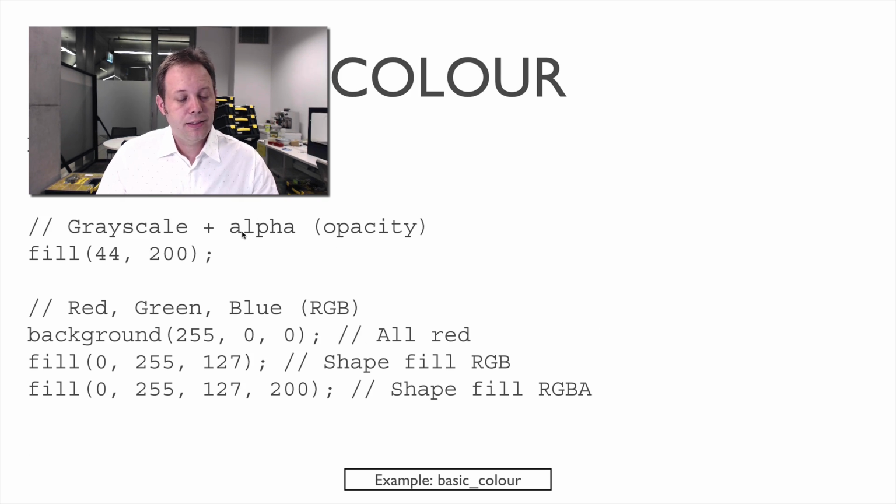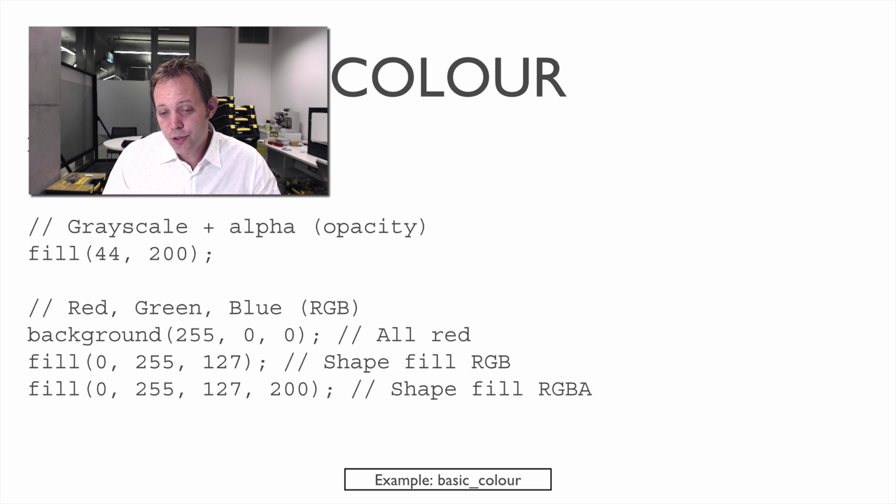Finally, we do have colors. They're not just black and white. That's all I've shown you so far. But you can basically set the background to either black with 0, or white with 255, or grey with 100. But you can also state background and give 3 separate arguments, and that will be red, green, and blue. So your background can be a color as well.